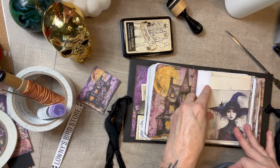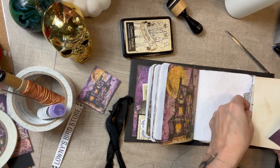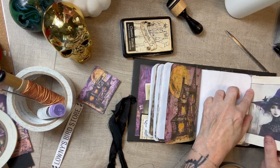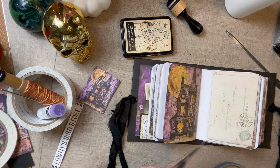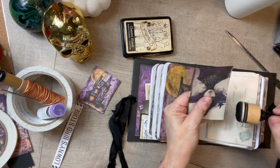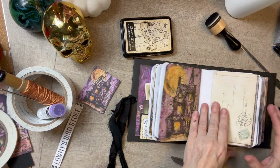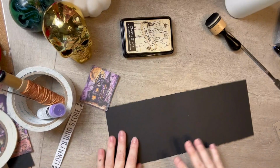Add her to the envelope maybe? She's a little bit too wide. She's not gonna fit, but I'll put the other things in my hand in that pocket. I could make her another tuck spot, but then I'd need more stuff. Yeah, I'm just gonna make her smaller and then put her inside. I think that's pretty good.